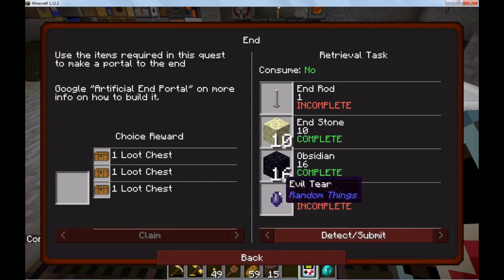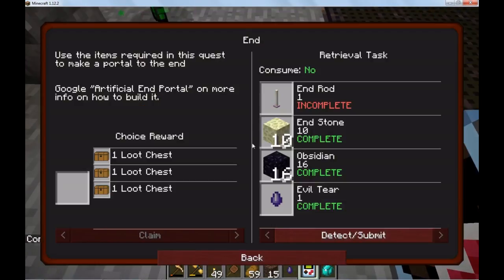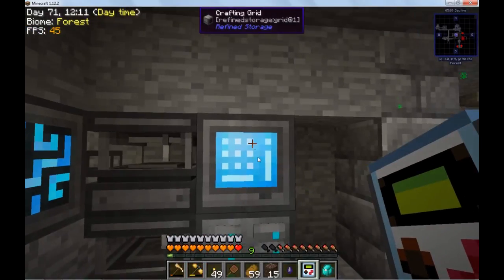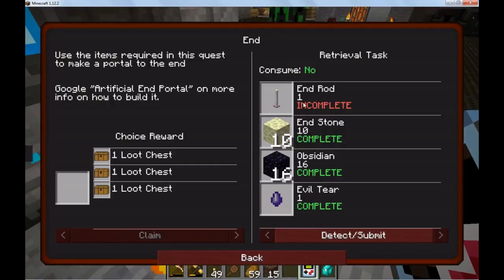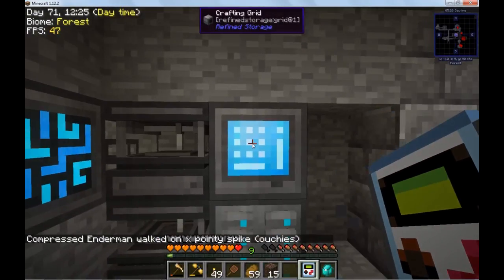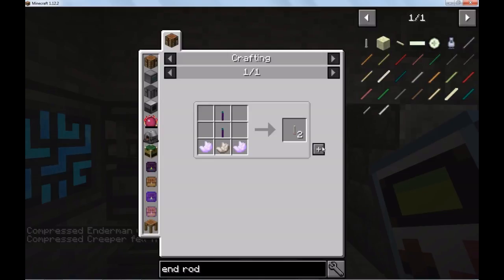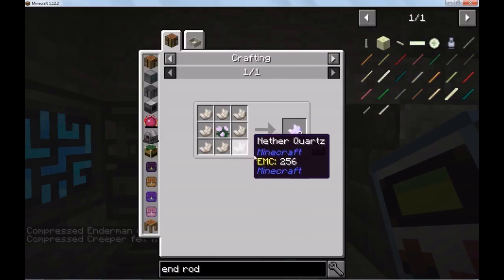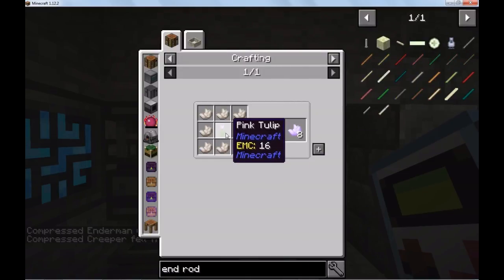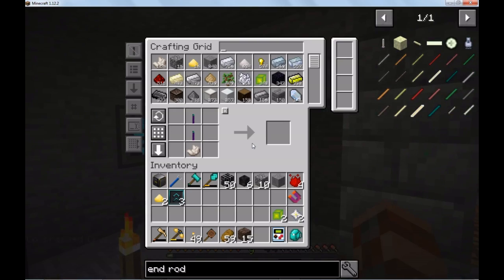But yeah, that's pretty cool. I think we made an evil tier, right? Yeah. So I think we'll focus on getting the stuff for this. Then I think we're actually getting portal frames from the loot bags. So maybe we'll just use those, or we can look this up. We need one end rod though, and the recipe has changed. End rod. So I've actually gotten most of the stuff for this together. We just need this lavender quartz, which is quartz around some type of pink flower. So let's go to the mining biome, and let's go get some flowers.